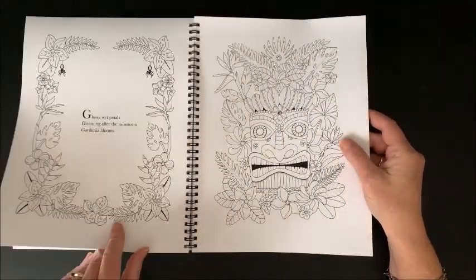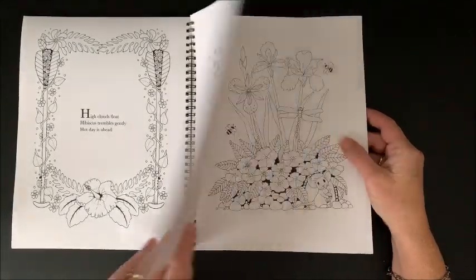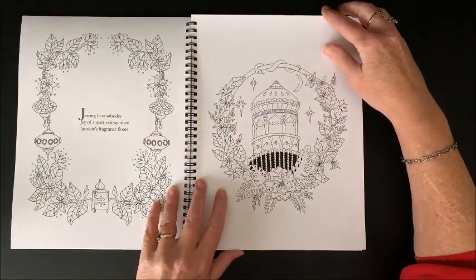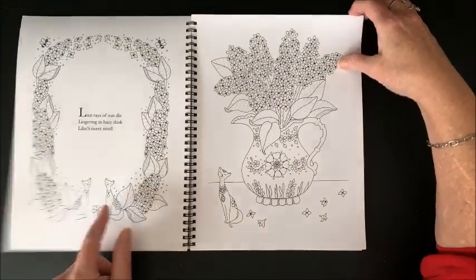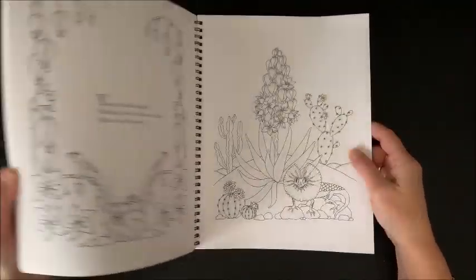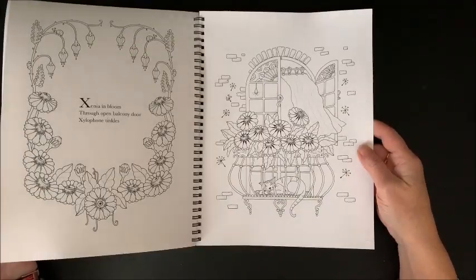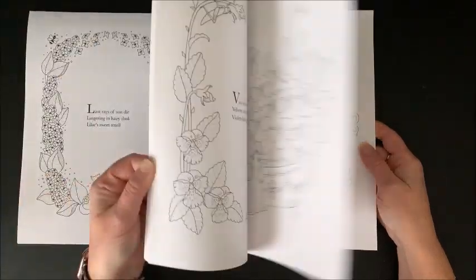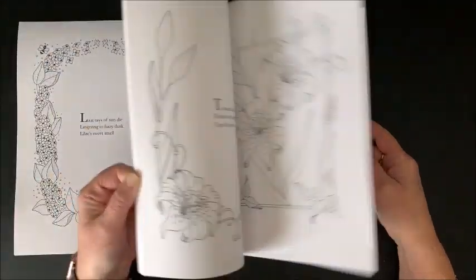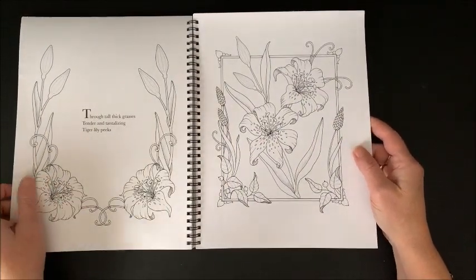Funnel-shaped flowers, oh yeah, freesia, gardenia, hibiscus. Oh, maybe I'm wrong. Impatience. So it does refer also. Jasmine. I thought there were some that didn't. Lilac. Zinnobias. Oh, yes, it does. It does refer also to the flower itself. Zinnias. Wisteria. Violets. Okay, yeah. So each letter of the alphabet. Boy, she's talented also in the fact she came up with a flower for every letter of the alphabet.